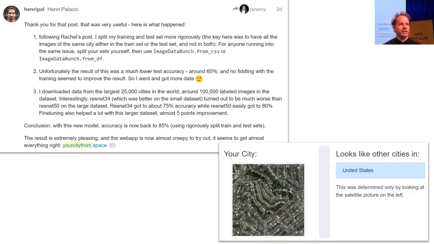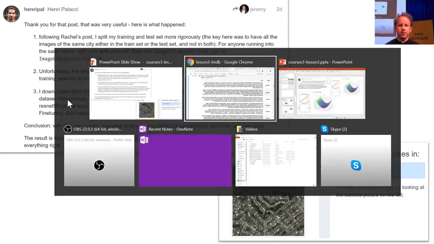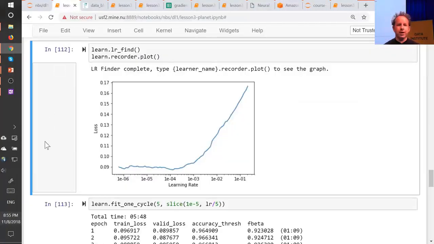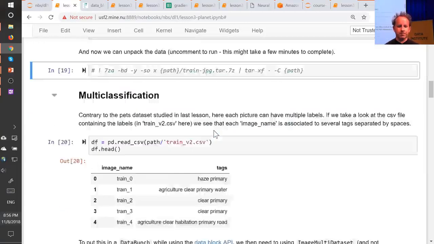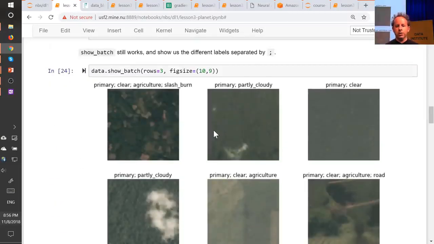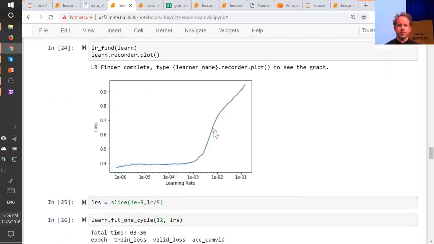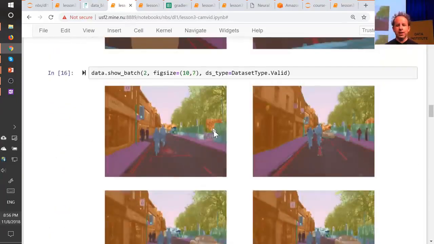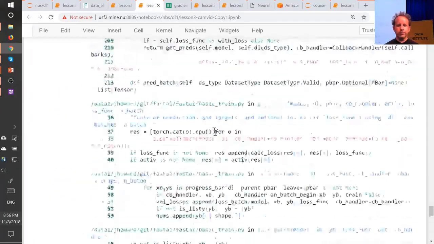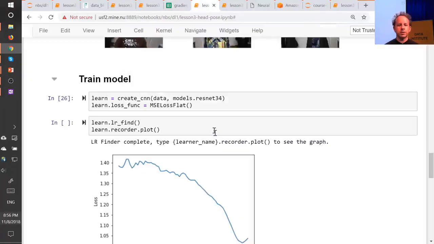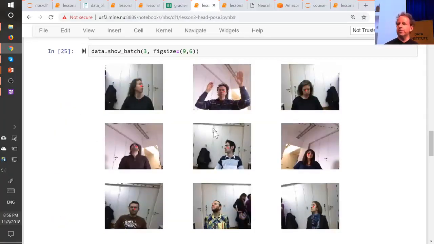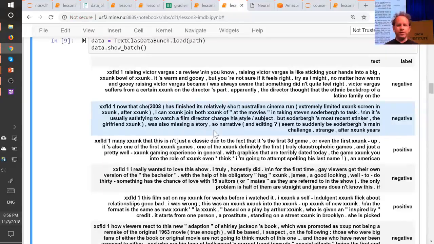But the cool thing is, the exact same steps we use to do single label classification, you can also use to do multi-label classification, such as in the planet, or you could use to do segmentation, or you could use to do any kind of image regression, or, this is probably a bit early for you to actually try this yet, you could do for NLP classification and a lot more.